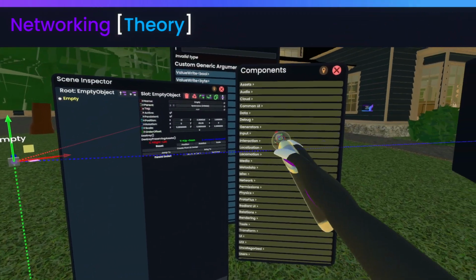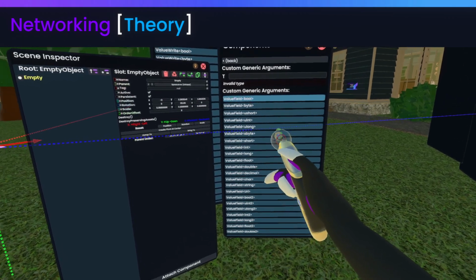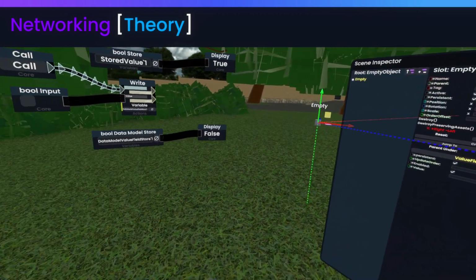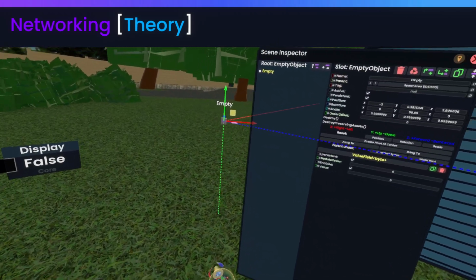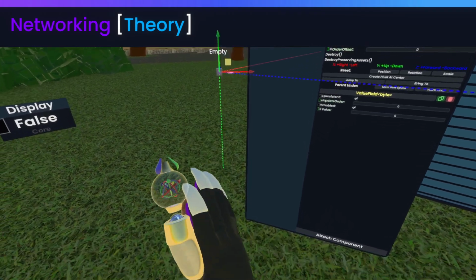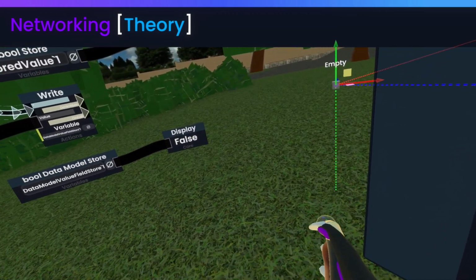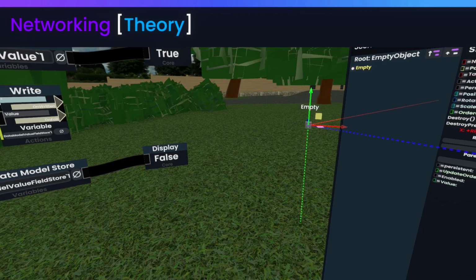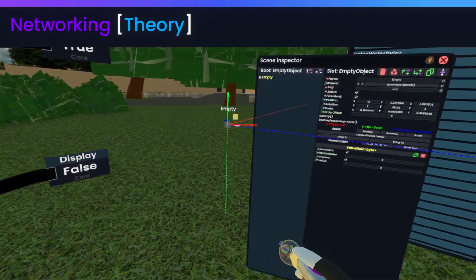If I go to attach component and I make a data value field, let's make a byte, because why not? This is now a network synchronized value. And this is very important to keep in mind. Any field, for the most part, you work with in an inspector, any regular field will always, by default, be network synchronized. Now, there are some exceptions to this, but they are few and far between, and are mostly not network synchronized because they're driven from something that is already not network synchronized.